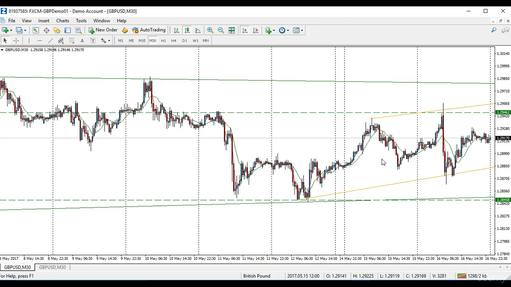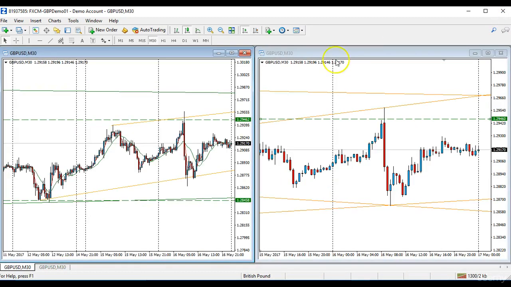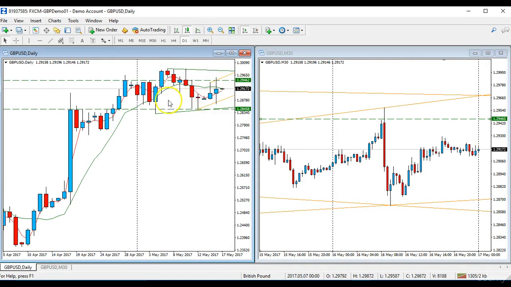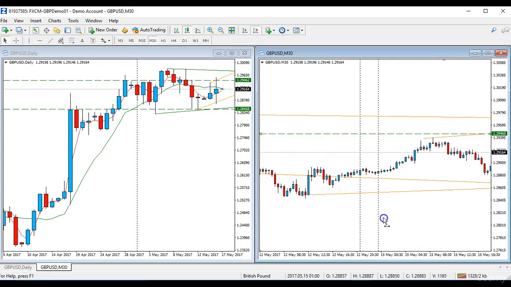But what this also tells me, if I go back to the daily chart, is that there's not a lot of momentum in the market. If you remember, in an earlier video I talked about how I use this moving average to see momentum. Here's the momentum on the pound US dollar: this fast moving average is moving very fast and the candles are exceeding the moving average, so that's where I want to look for trades. But here the price is moving sideways, so the only trades I would want to take are these small sideways moves. I'm not going to take big moves in the market.